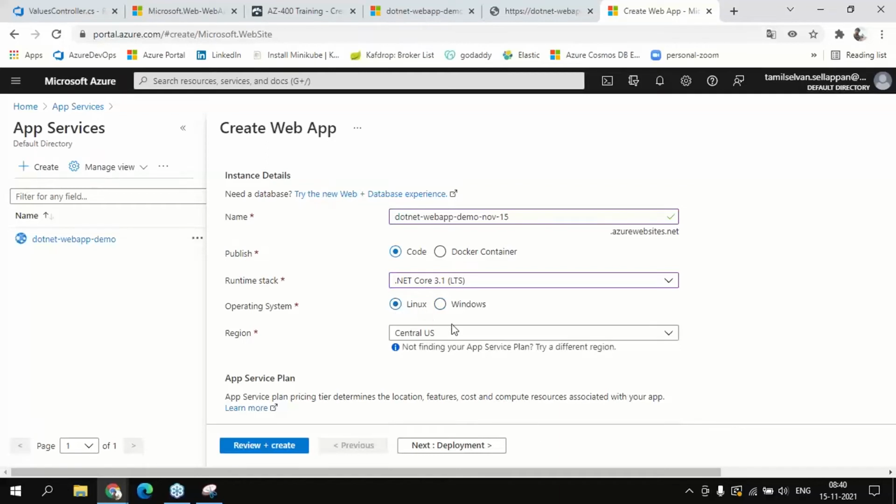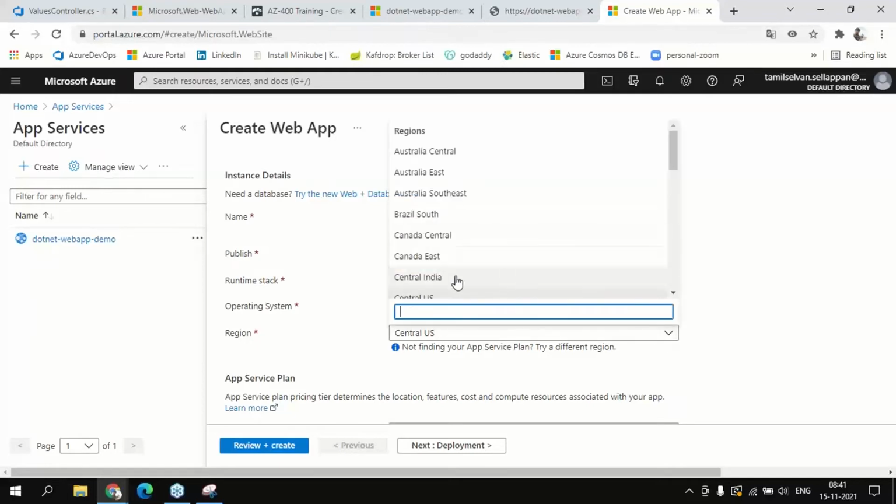And then, from which region are we creating the App Service? You can choose the region that is nearer to you. For example, I am in India, so I can choose Central India, South India, or any one of the regions.